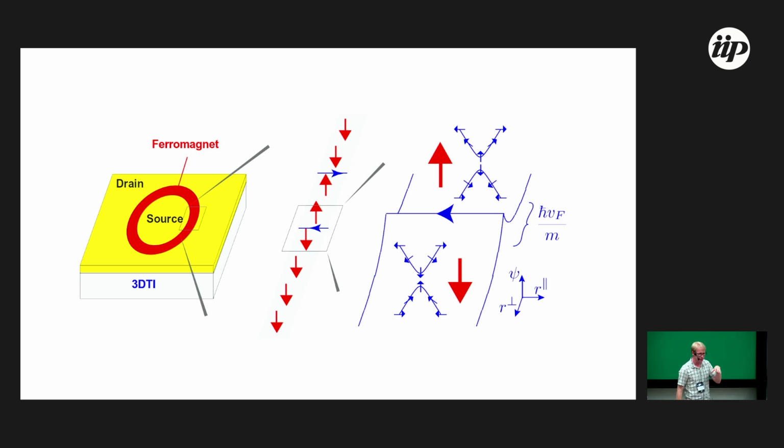So we wanted to get rid of all of the problems with the edges, and then we went to a Corbino geometry, where we know that the conductance should be due only to these domain wall bound states that are produced through spin flips, not at the edge of the sample. And in this Corbino geometry, we also simplified the problem drastically by thinking about a 1D chain of spins. You can make this 1D chain of spins in principle just by decorating the surface of a 3D topological insulator with magnetic impurities. It doesn't have to be some intrinsic magnetic material.